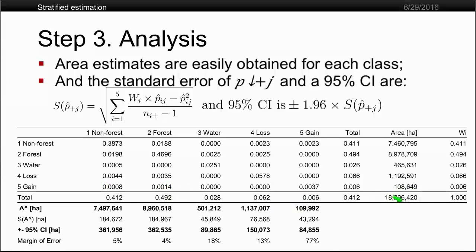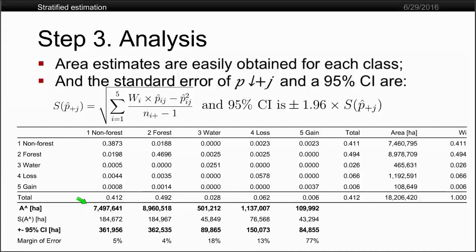And I know I kind of did this a little bit quickly here because I'm running out of time. But really all it is is that I have my error matrix, right? This is a cross-tabulation. Again, I have my map classes in rows. I have my reference observations as columns. So I just simply cross-tabulate that. In Biota, we have tools that allow you to create this error matrix very, very quickly. I just simply calculate the area proportions.